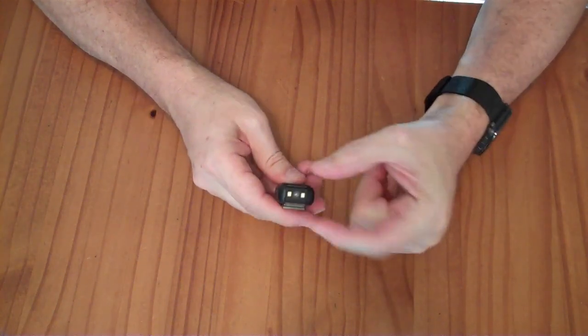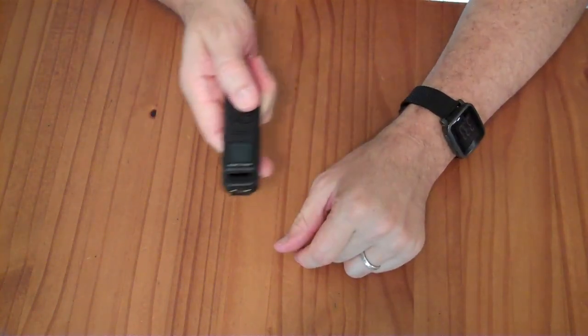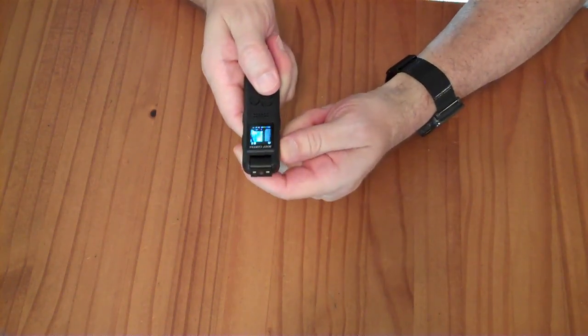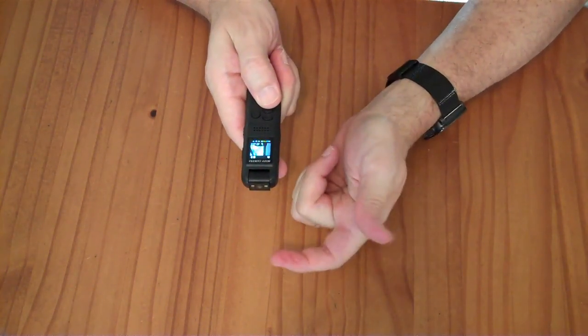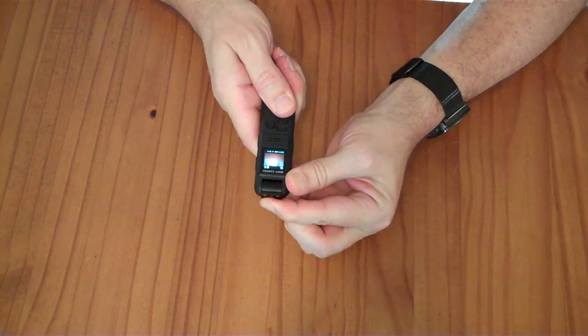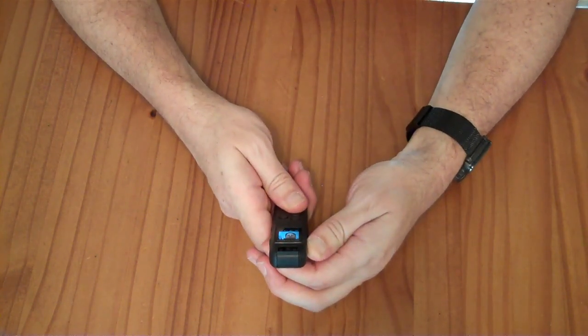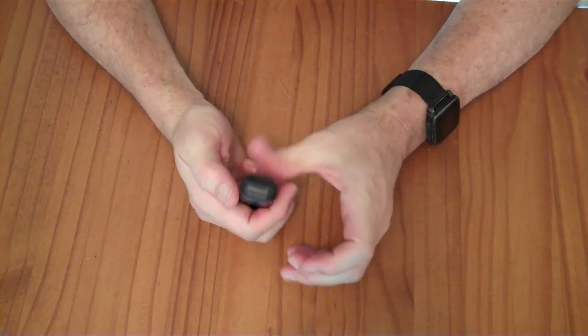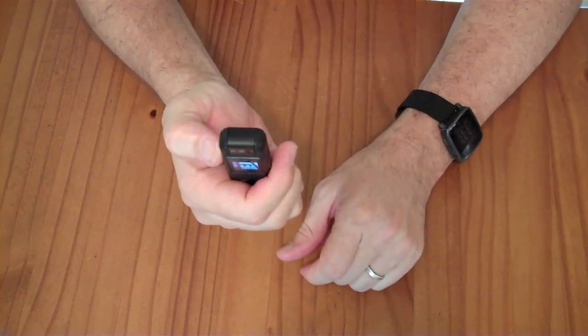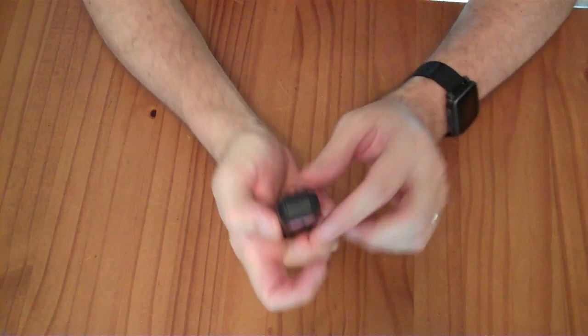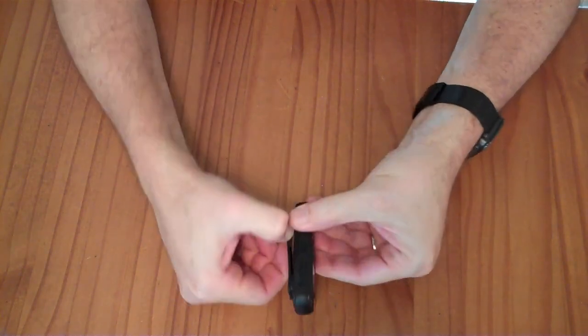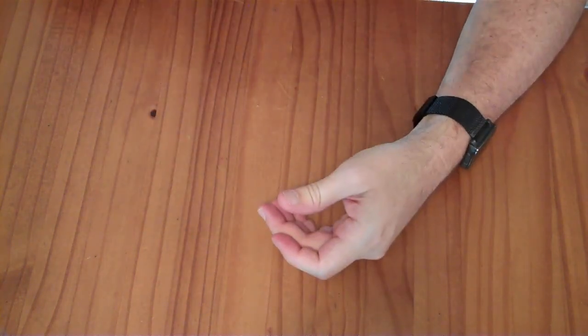You can rotate it forward. So you could hold it and point it like this as a video camera or if you push this button here it will take a picture. You can rotate it this way and if you do that you'd have to long press this to move it back. So now you could hold it like this, take a picture, take a video that way or mount it with this guy or the clip there on a pocket for example.